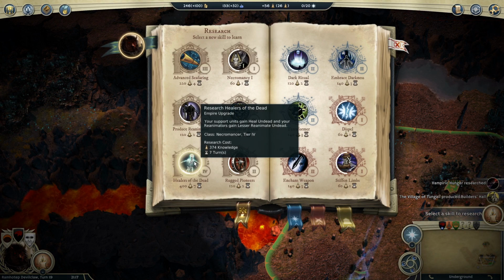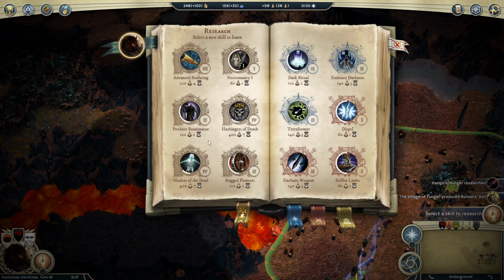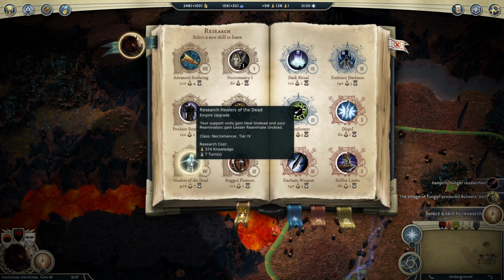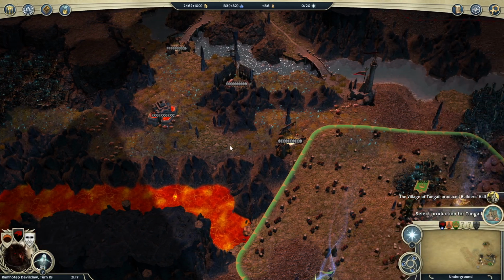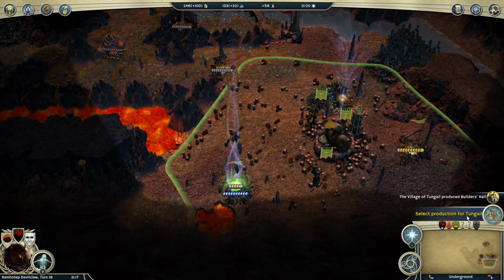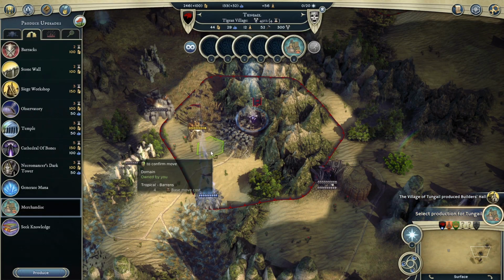Healers of the Dead is extremely powerful, and if I have access to support units, then basically, just to summarize, your support units gain Heal Undead, and your reanimators gain Lesser Reanimate Undead. So any support unit I have will be able to heal my undead stacks. For example, those Tigran Mystics that I'm making will be able to heal my armies, which is absolutely massive. So I'm going to do this. This is really one of my favorite upgrades as a Necromancer, to be perfectly honest.